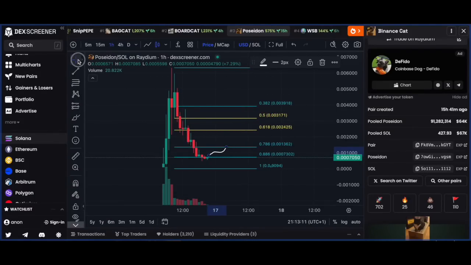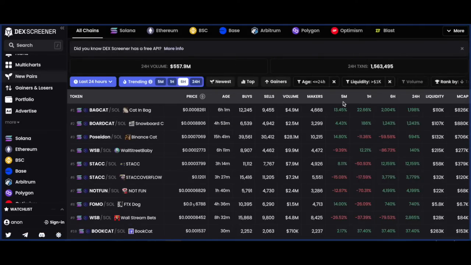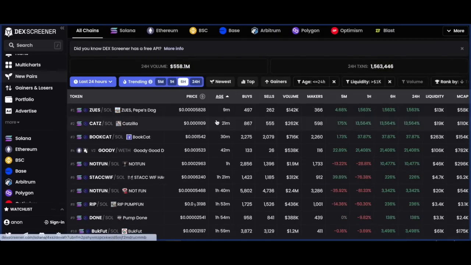I've given you essentially what I look at for new tokens, what I look at for tokens that are currently trending, and I've given you analysis on some of the top meme coins that I'm looking at. I suppose the last thing you can do is come to new pairs. The best way I've found is to sort by trending within the 5 minute to 1 hour range. Dex Screener is glitching out, but essentially if you click on the 1 hour or 5 minute, it'll show you the trending tokens based on that. You then rank it by age, guys, and that's how you can find some of these meme coins before they really pop off.